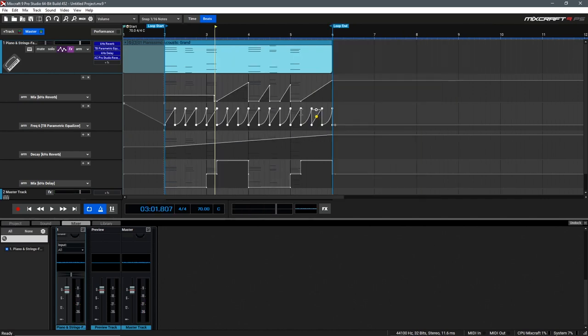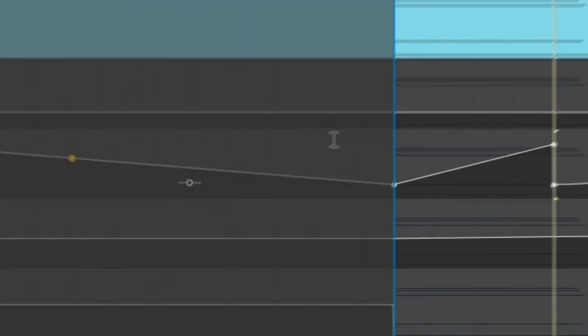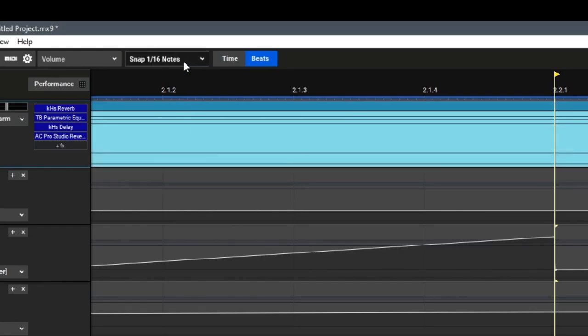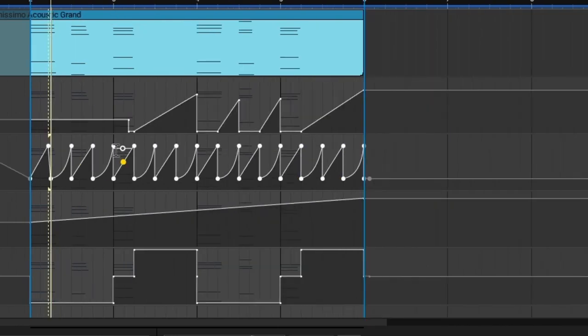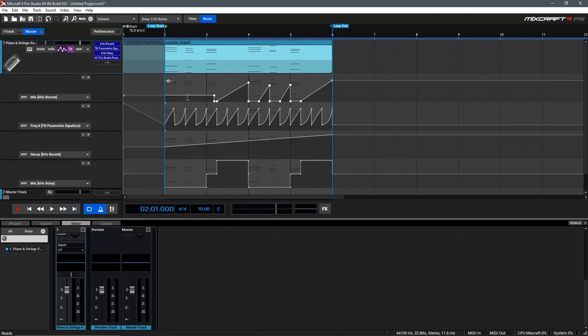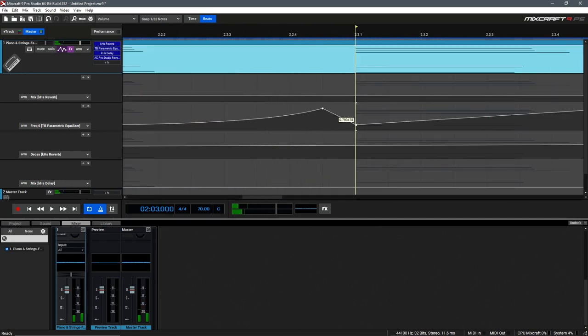This is sounding pretty cool, but there is a noticeable stair-stepping artifact in the filter sweep. To fix this, we can change the slope so that it doesn't ramp instantly from one value to another. This is something to keep in mind when you use automation, as it can create unwanted pops and artifacts. To fix this, we can click a point and zoom in, and then use our snap-to-grid settings on something small like 16th or 32nd notes. Then we can drag the peak back by 1/32nd note, and although it's almost imperceptible here on the full scale, it will remove the stair-stepping artifact. Then we can go in and repeat this process for each of the points as needed.